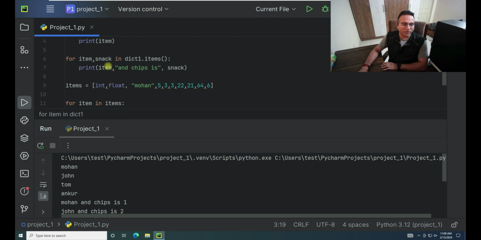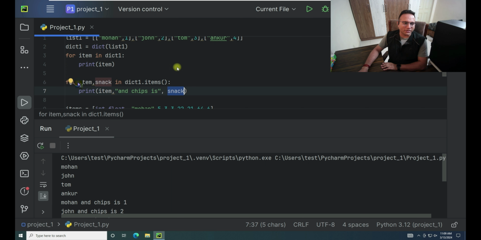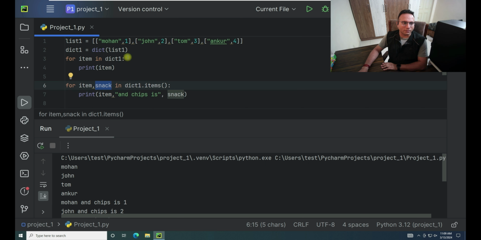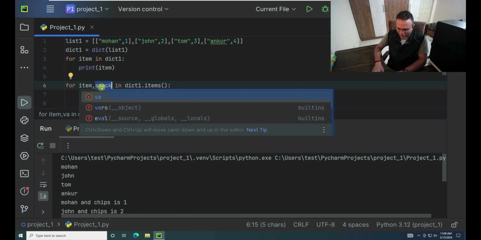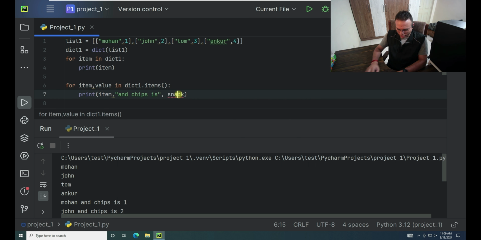Now proceeding further, if I want the item to be printed, we have that item over there, and it is utilized over here along with snacks. Snacks is just one of the things I want to pass, just to check whether it's present in the items or not. So what exactly is happening here? Instead of mentioning snacks only, if I just wanted a value, I'll put it as a value. For example, I'll put it here also as a value instead of snacks.